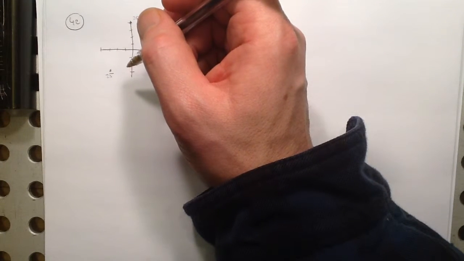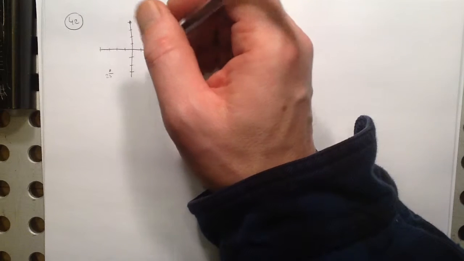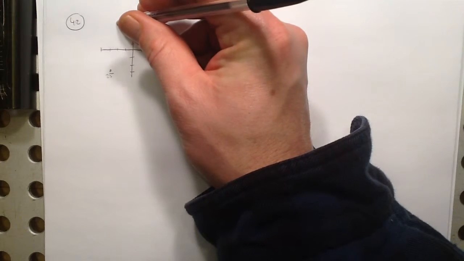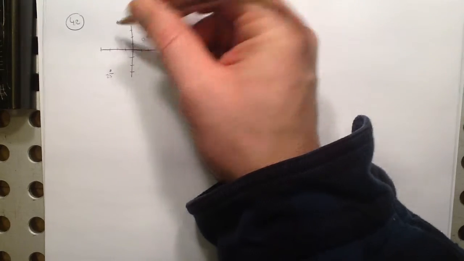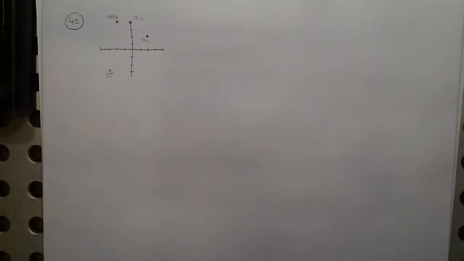I hope I'm reading this right. And then a 30 gram particle at negative 2, 4. That's negative 2, 4. And that's 30 grams. You do all right there, I think. They want to know what's the rotational inertia of this collection if you rotate it about the x-axis, the y-axis, and the z-axis.